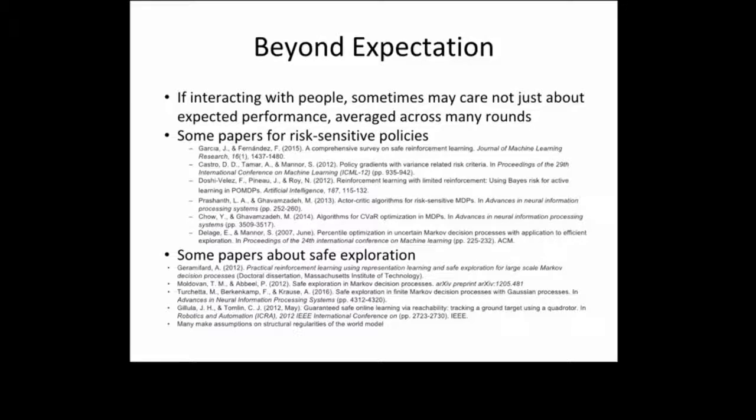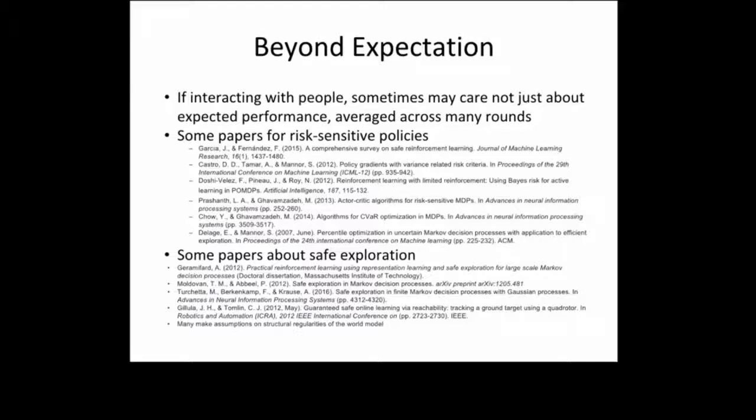Now, of course, safe exploration and safe performance is something that has been tackled extensively in the controls community for many years, and often we can have formal guarantees on the resulting performance of a system. But some of these approaches have been very conservative and haven't been updated with additional data. So I think some of the exciting work happening right now in safe exploration is moving between these two fields. Reinforcement learning has typically been very data-driven, but may not have had safety guarantees in the past, while formal methods and control systems can make very strong guarantees about safety, but maybe haven't been able to reach the potential performance that is possible because of being overly conservative.